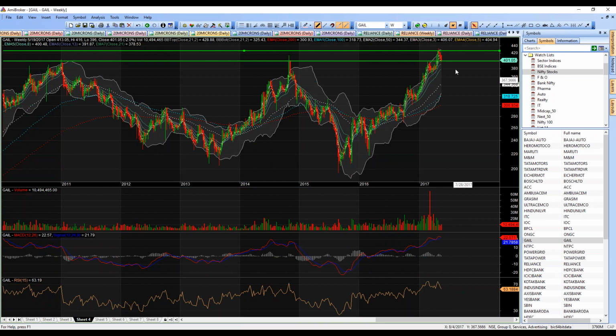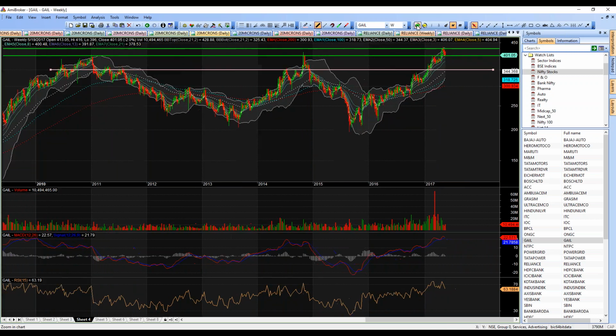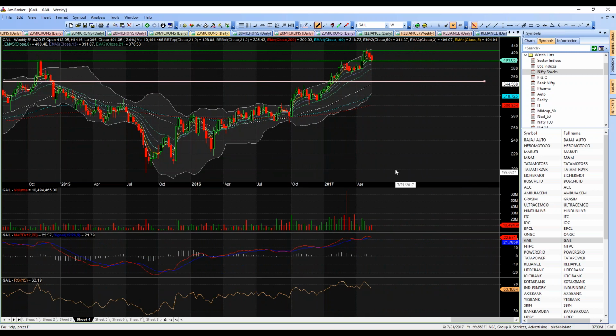Once it decisively breaks out of 400, which it sort of has, except this correction for the last 3 weeks, the question is, where does this correction end, and what would be a good time to enter? That is a little dicey. So you've got some decent support there, at about 350. So one could put an alert for 350 on GAIL and see if it does come there. It may not. Tough to say. But yes, if it does, or if you even enter now on a longer term basis, then keep adding till 350.